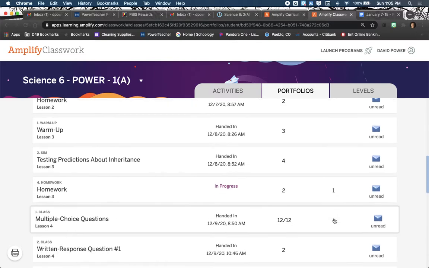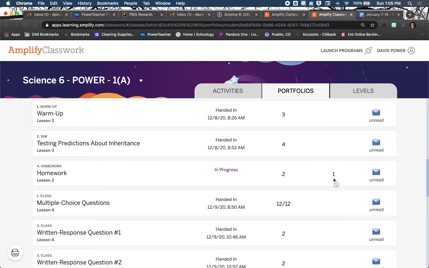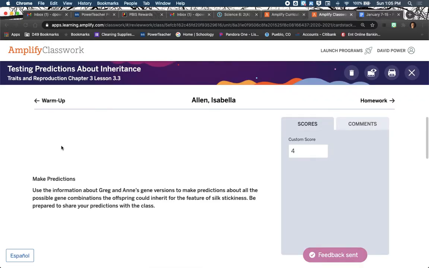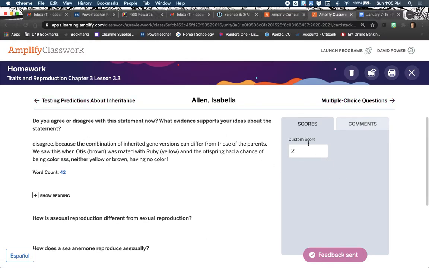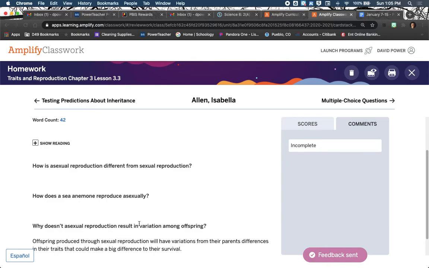And if there were comments here, like this one in particular, we can see what those comments are. So, as Isabella was doing this particular homework, she didn't score the maximum number. And so this particular comment indicates that it was incomplete. So had she read this comment, she could have come back in, answered these questions, resubmitted, let me know, and I could have changed this.